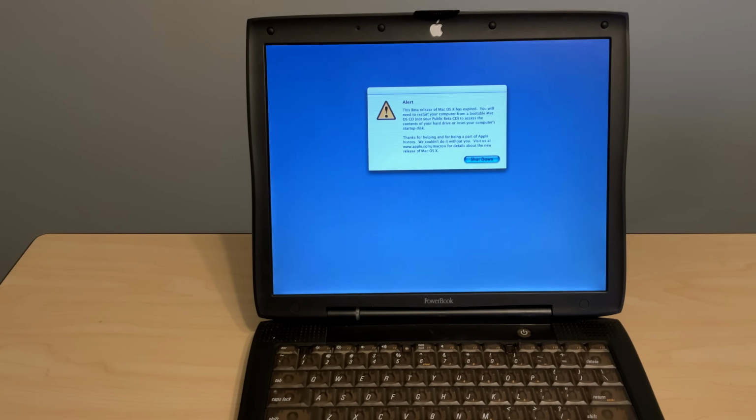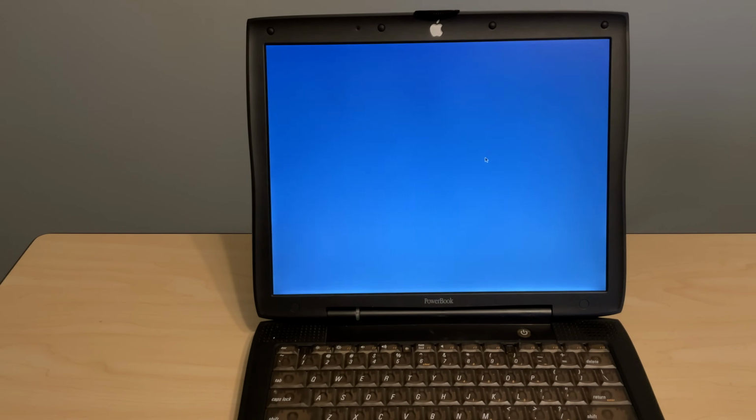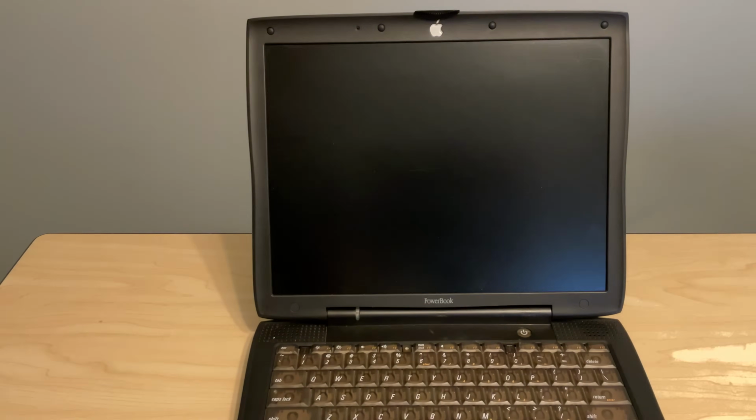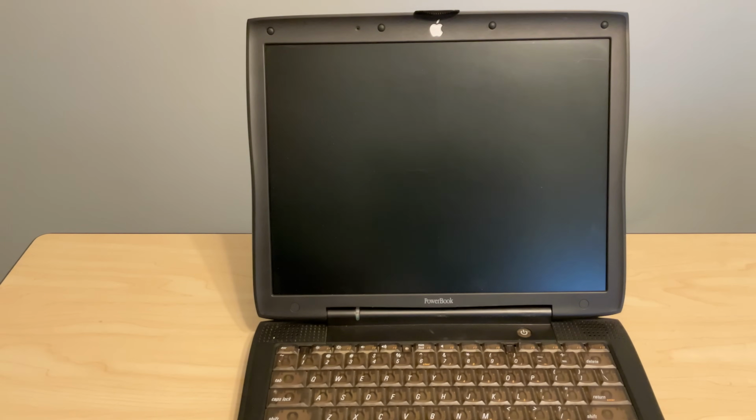But the way around this, so let's say you install Mac OS X Public Beta, and you forget to change your clock ahead of time. You can't do it with the installer. You have to use a later installer. So I have a Tiger installer that I used. I opened up the terminal window and I just reset the date to a date within that window. And that fixes it. You don't have to reinstall anything. All you have to do is change the clock. It's pretty simple.